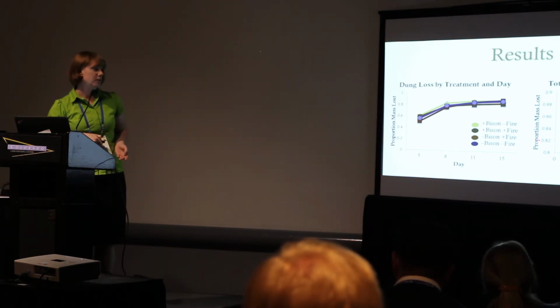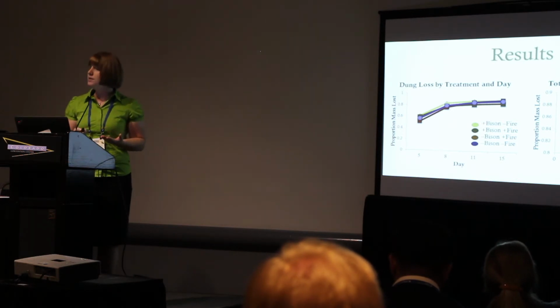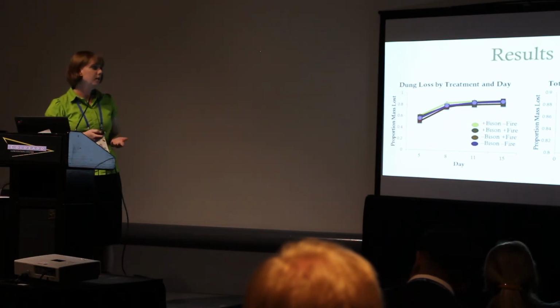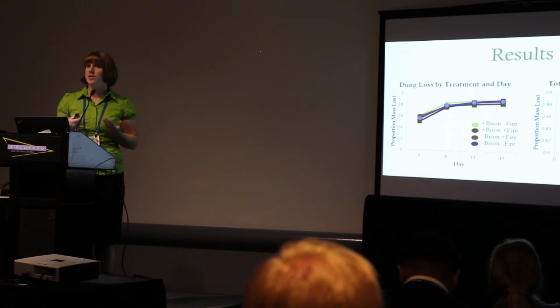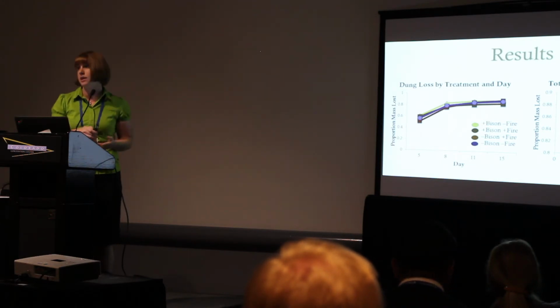Similarly, site age seems to have no effect on the rate of decomposition of the dung that we set out, which means that even the very youngest sites, as soon as they've been restored to something that seems like prairie, they start to act like prairie in terms of this ecosystem function.